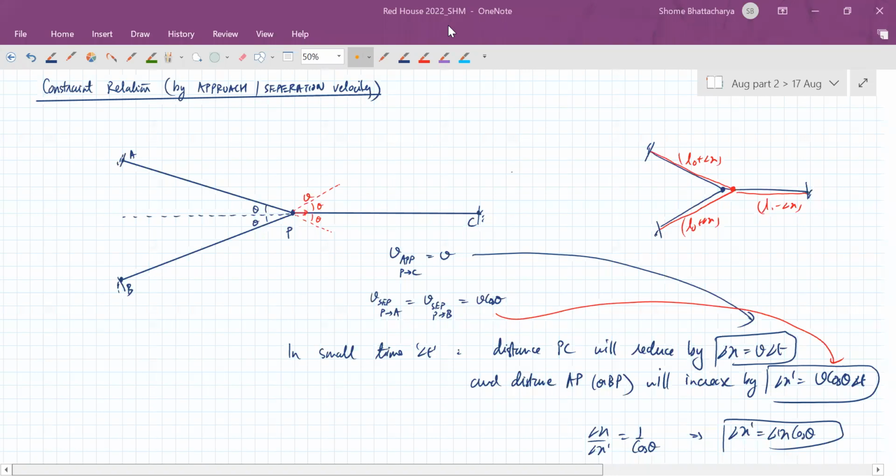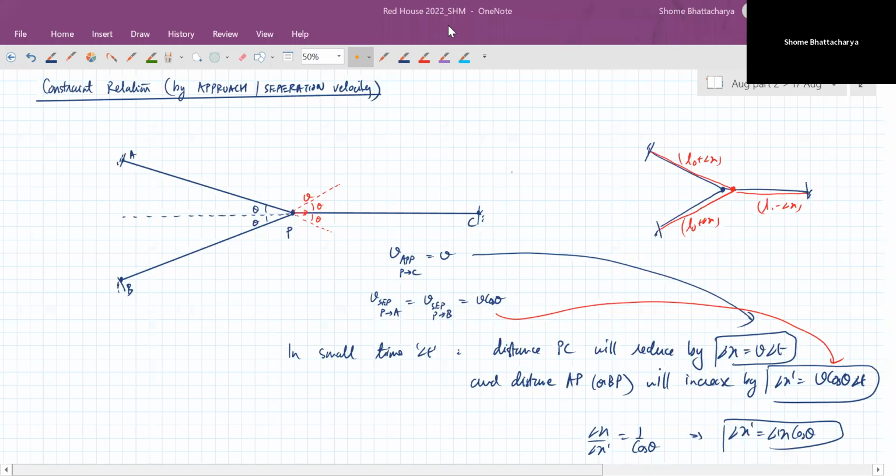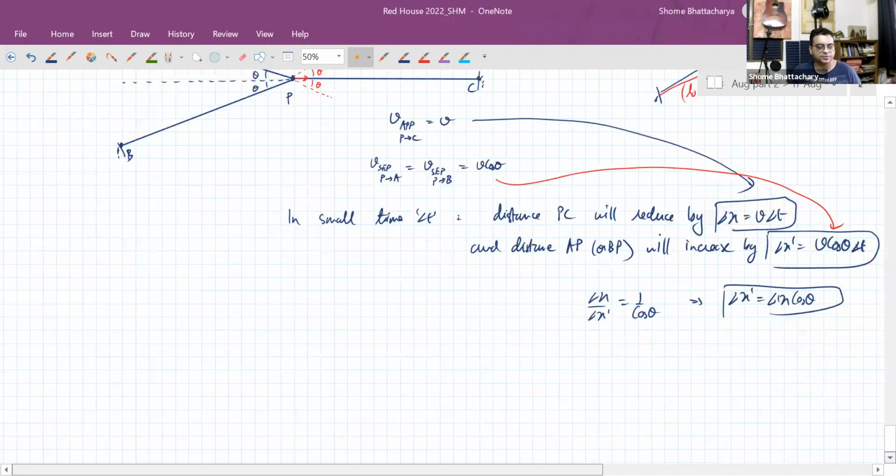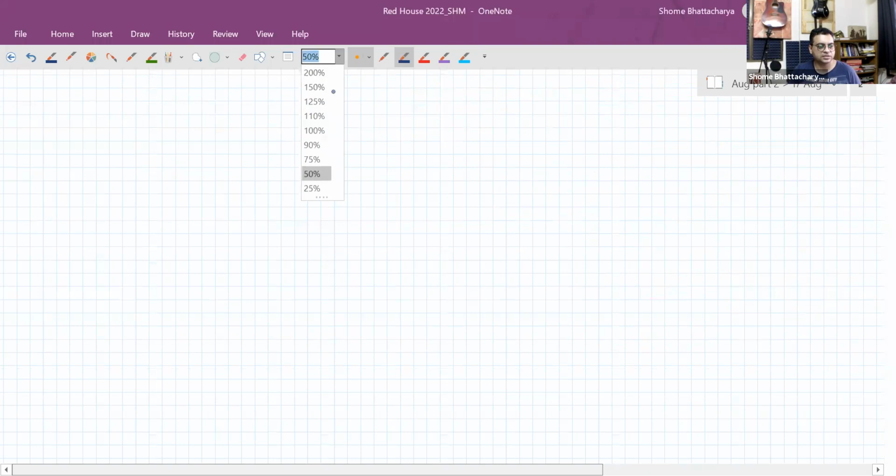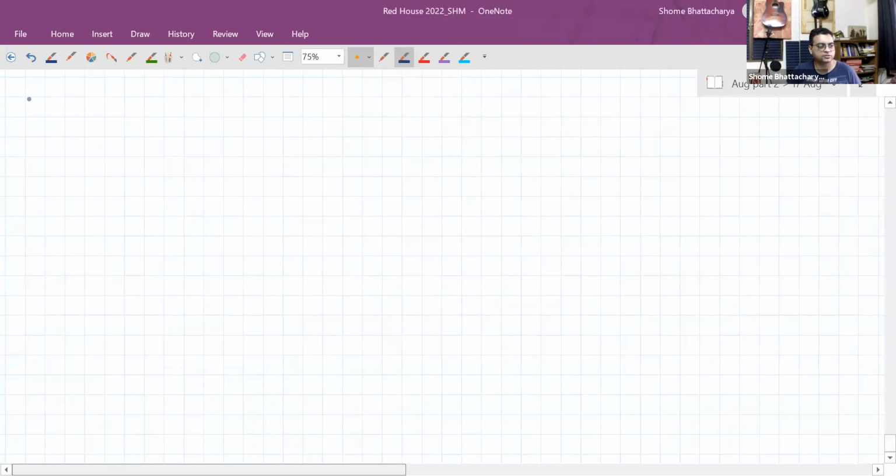Okay, so I hope this constraint relation business is clear to all of you. Now we move on to some more examples of spring-based systems, but with other aspects of mechanics also thrown in. For example, we can have a system where there is a rotating pulley involved. Or we later see a problem where there is even a system of pulleys, where we have to work out that kind of constraint relation. But this one I'm showing right now will have a rotating pulley with a given moment of inertia involved. That's also an interesting type of problem.